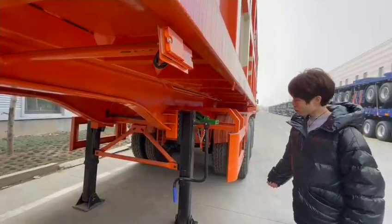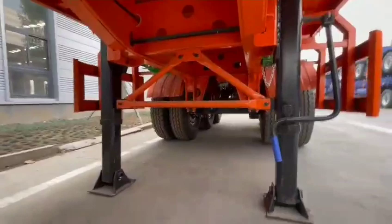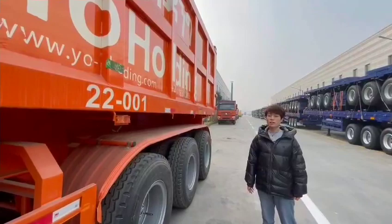Let's see the landing legs. The landing legs are installed in front of the trailers to support it. We have 2 axles, 3 axles, and 4 axles, and the loading capacity from 40 to 100 tons.